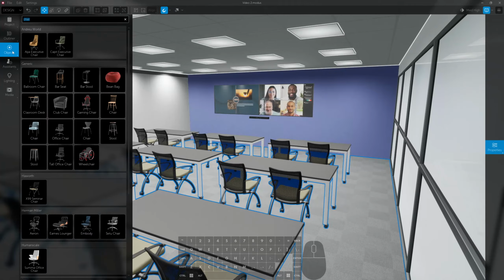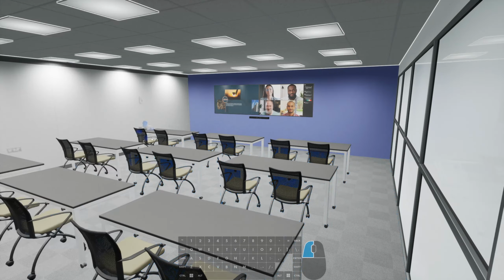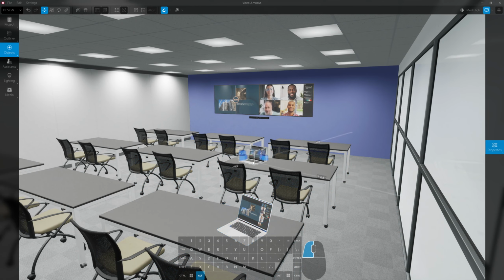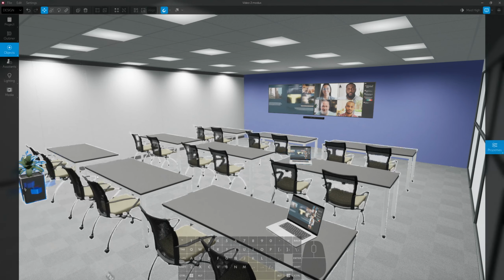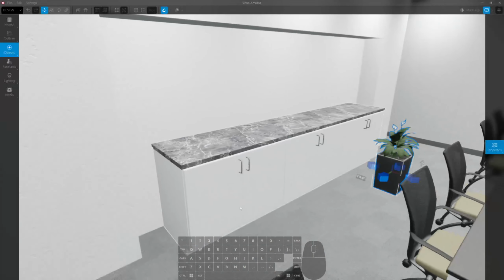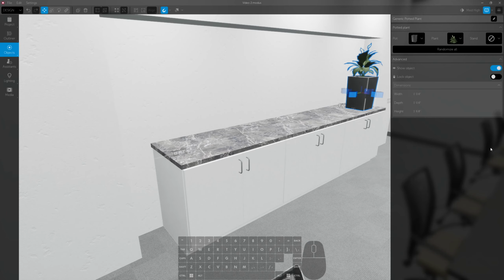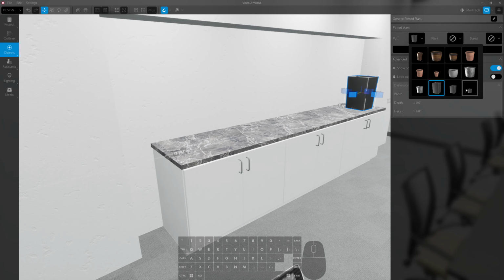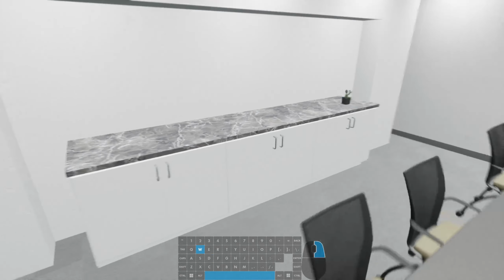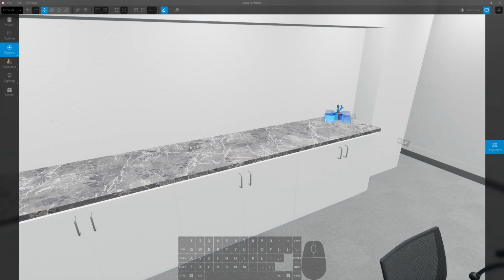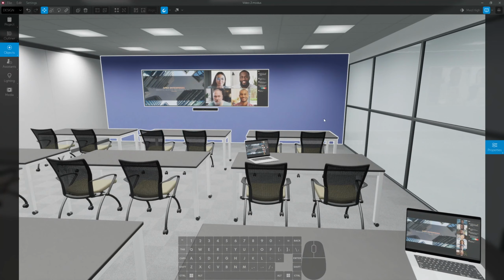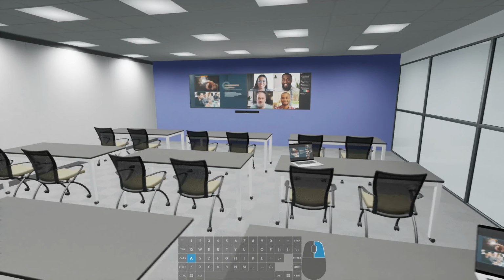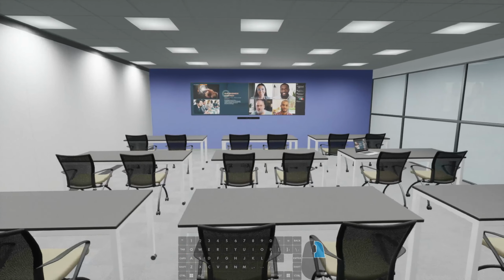I could, of course, come through, furnish this with someone's brought their laptop and they want to watch the presentation that way. Or furnish the room itself with some more plants in the back, or add the trash cans on the sides here. Maybe I'll make this a small little cactus or something. We could add wall acoustic absorbers to kind of sell the more of the fit and finish of the room.